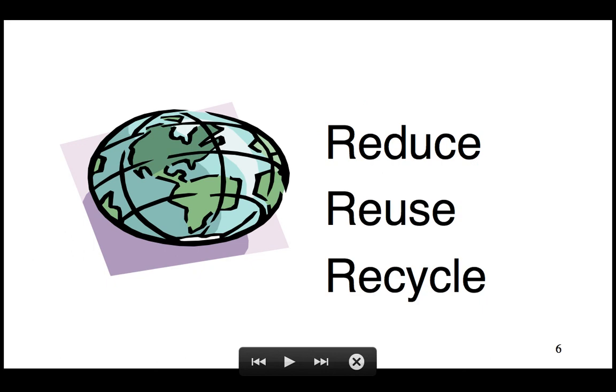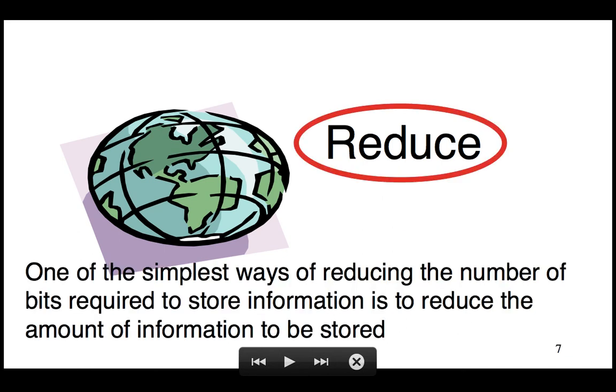So when you talk to people about recycling, they say it's not about recycling. First thing you have to do is reduce the amount of things you produce, to reduce the amount of waste. Then you have to reuse as many things as you can. And only then do you think about recycling. And if we think about some of the complex compression algorithms as being recycling, well, it turns out that when we're coding images, we can do a lot of reducing. We can actually reduce the amount of data quite a bit. And when it comes to compressing video, we can actually reuse an awful lot, as it turns out.